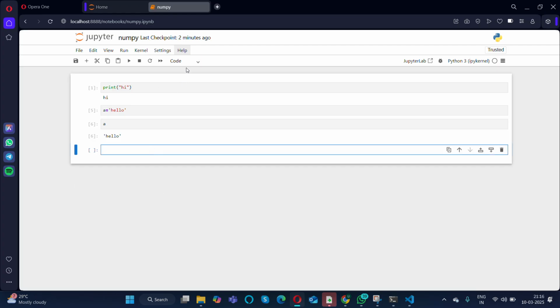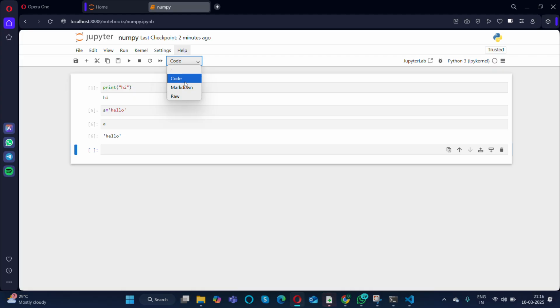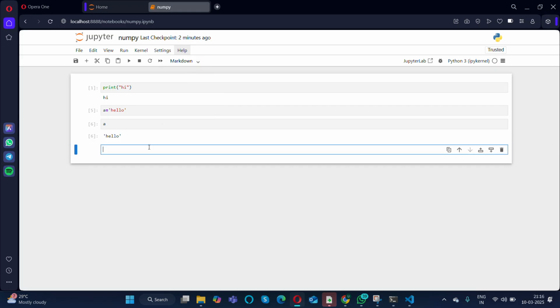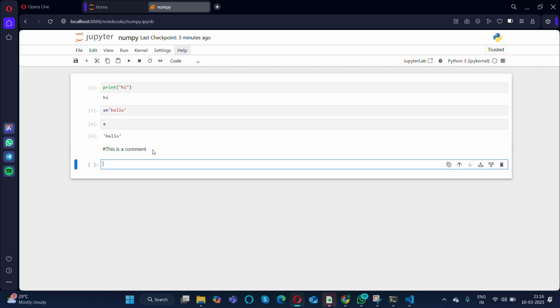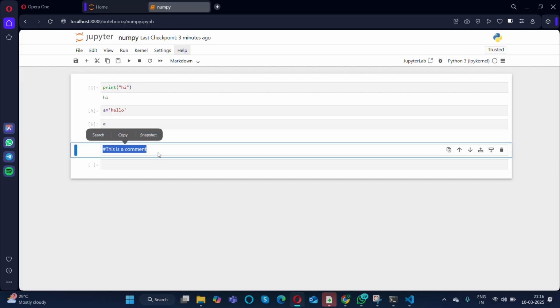Markdown is for comments, or if you want to specify the topic or anything, you can click on markdown and write over here. To write a markdown, you enter a hash, and this is a comment. Then shift enter to execute. This is a comment, that's it. This won't be executed just because this is a comment.